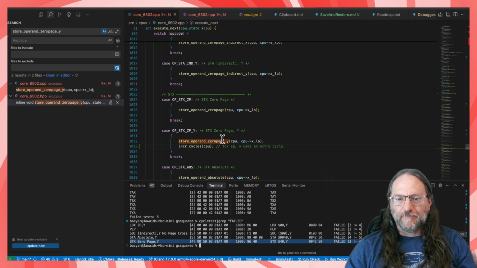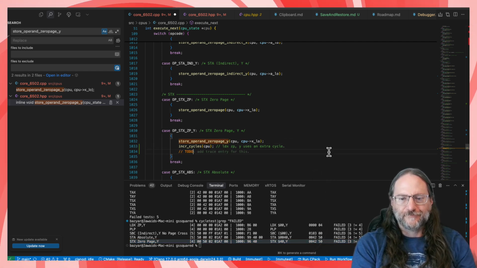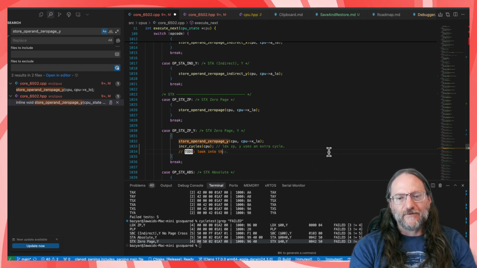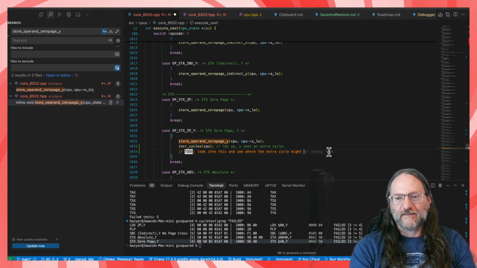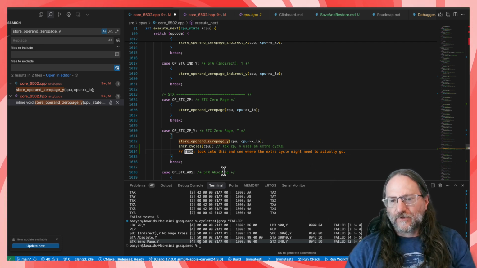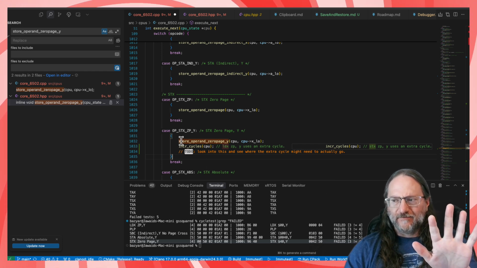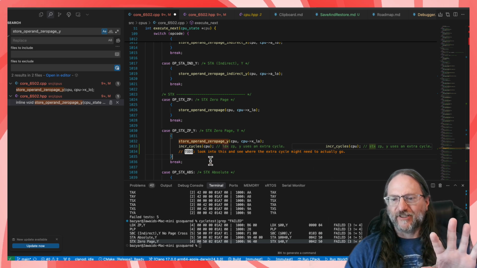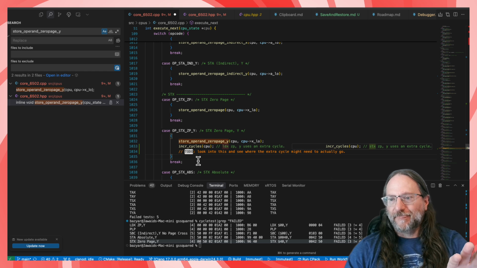Now, I'm going to make notes here and say, look into this and see where the extra cycle might need to actually go. Because if we're trying to be really specifically correct, we've got this extra cycle that creeps in somewhere when we're adding the X. It probably actually goes in before the memory read, right?